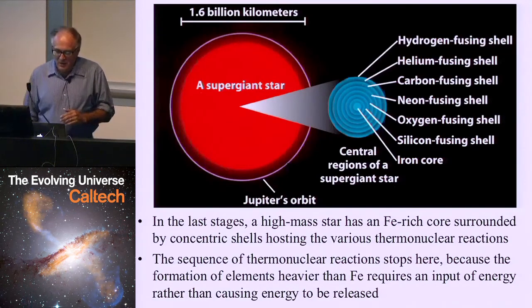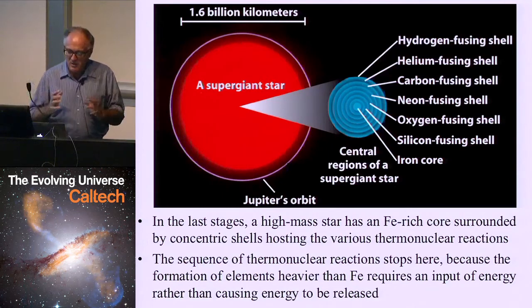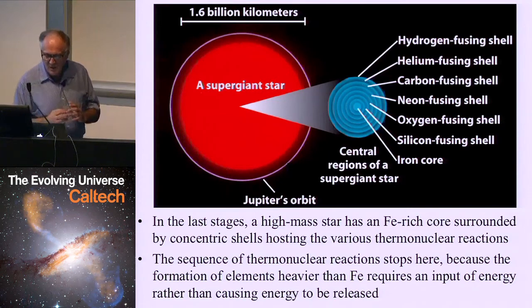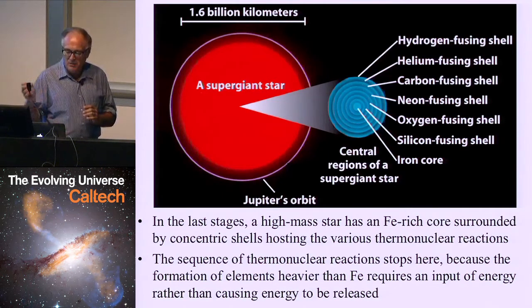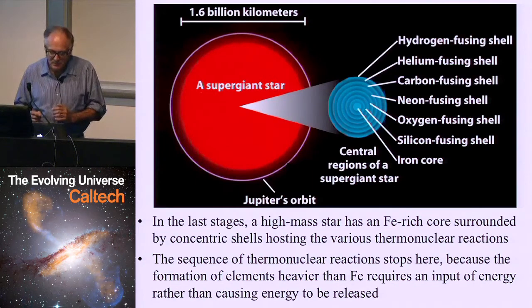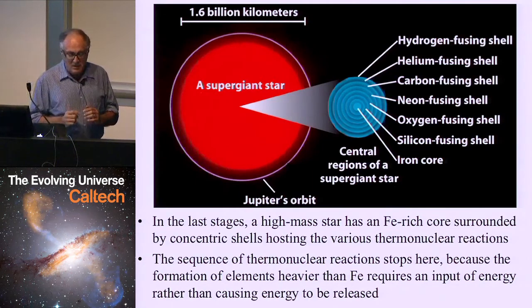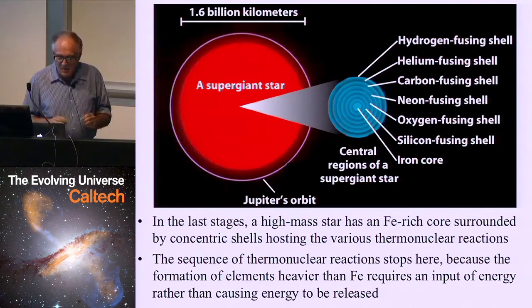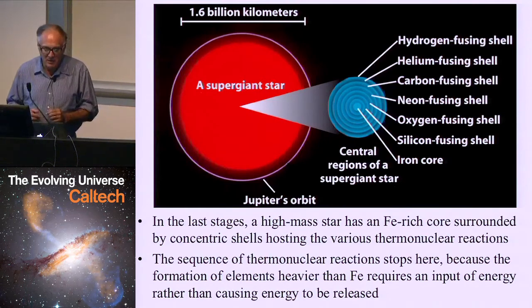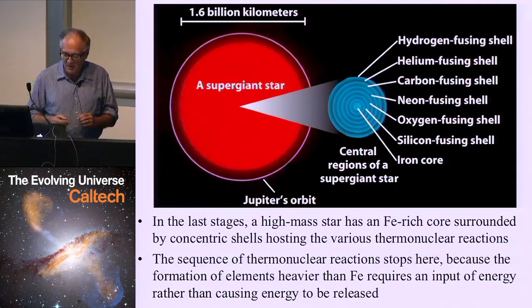So in the end, you have this supergiant star that's been through a whole bunch of these things, and it has an iron core, and then burns silicon into iron around that, and oxygen, carbon, and all the way to hydrogen, if there is any left at that point. And once that star explodes, it releases all this freshly made material of chemical elements into the interstellar medium.